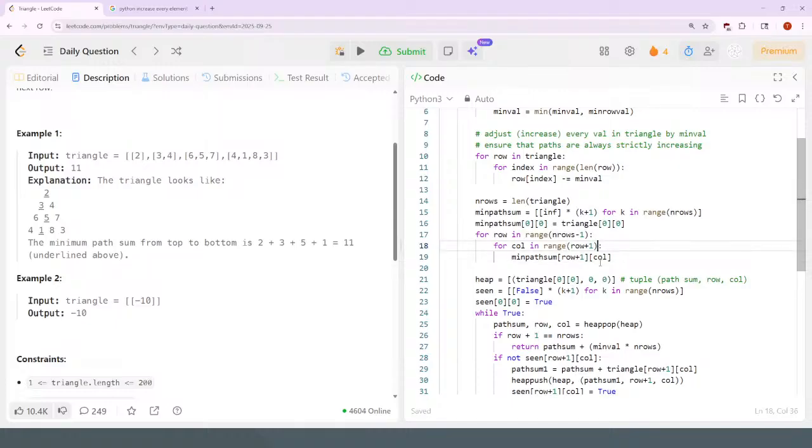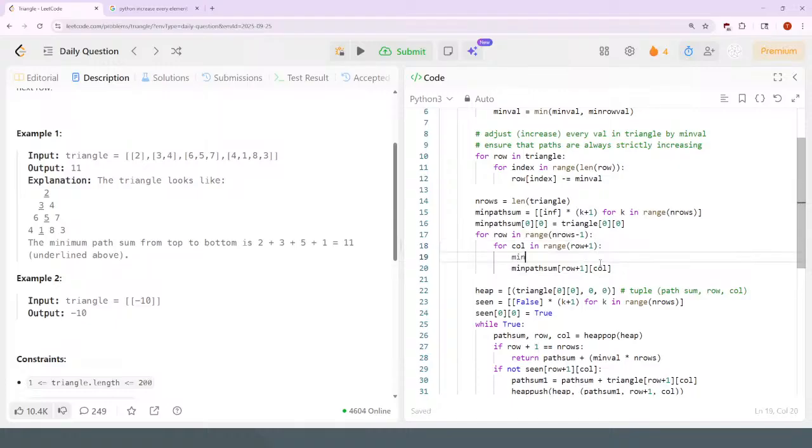Okay, this is the spot, so let's say min path sum up to the spot. Current path sum is going to be min path sum up to this row and column. Min path sum up to the ones below it be the current path sum.